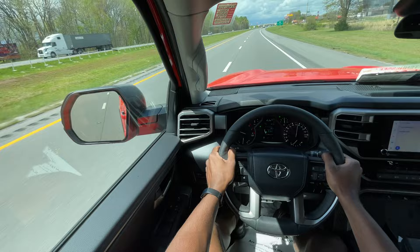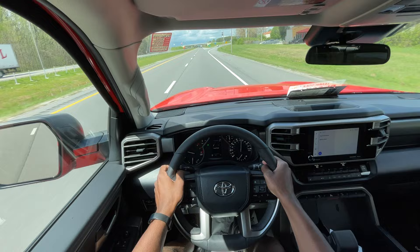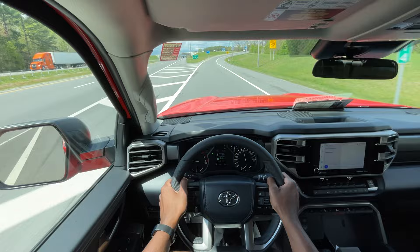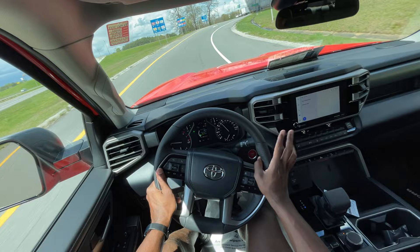If you're looking for a full-size truck, definitely check this one out before you commit to something else — unless you're just loyal to your brand. Especially for the double cab setup, I like how this one is spec'd out a lot. This brings me to the end of my review of the 2024 Toyota Tundra TRD Off-Road Premium.